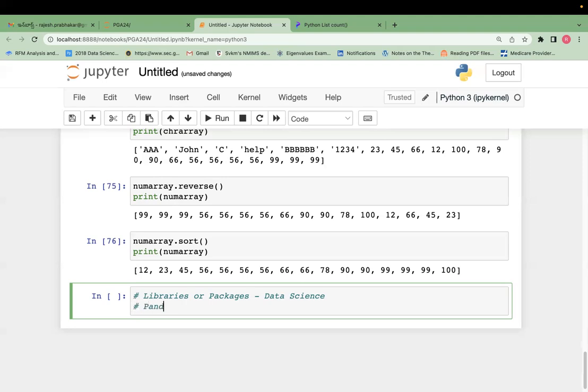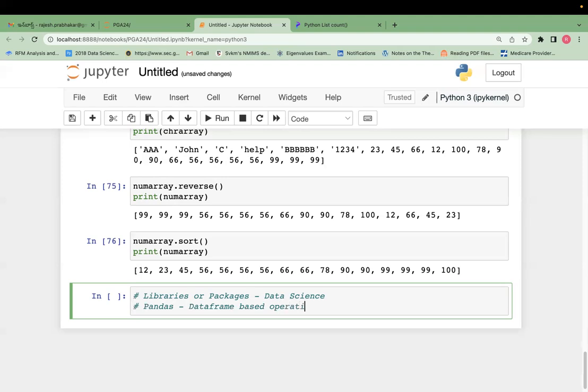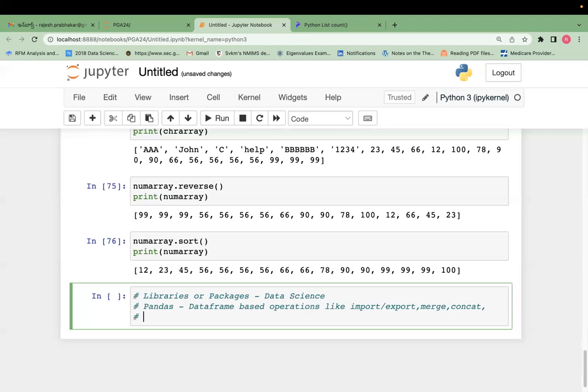The first one is Pandas. Pandas is a library for data frame based operations, like import, export, merge, concat, reshape, etc. There are thousands of predefined functions in this Pandas library that work on data frames.